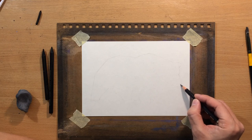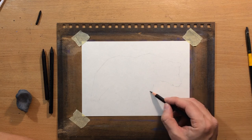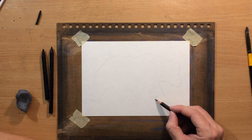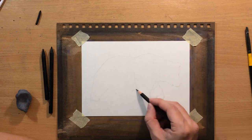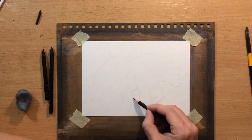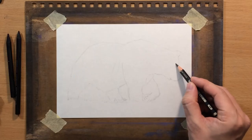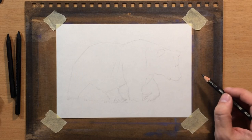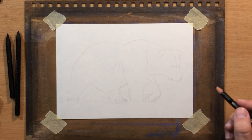I'm doing the sketch of the animal, trying to get the shape or the initial outline to look right. One of the things I like about drawing animals is that you don't really have to worry too much about precision and proportions, because it's not like when you're drawing humans. Likeness is not as much of an issue, so if my sketch is off by a few millimeters here and there, it's not a big problem.